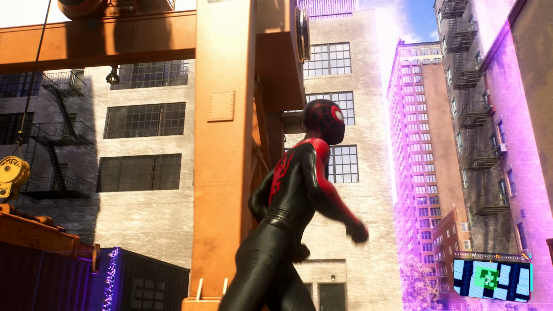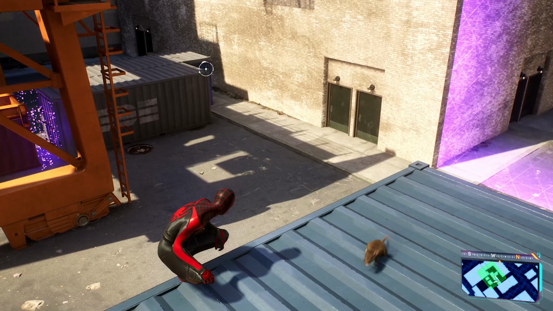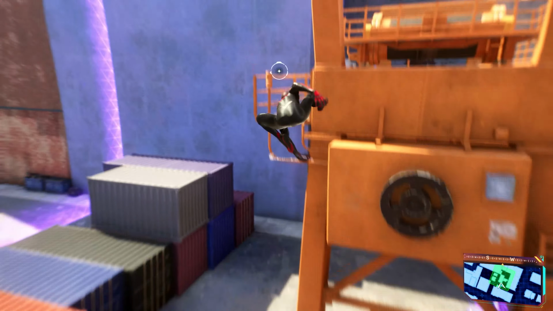Once done, you will need to lift it. To do so, you need to jump on the containers on the east side of the crane. Yank the wheel to lift up the container after saying hi to our little friend. And go back to the ground level to yank the door open and loot the stash.